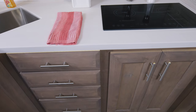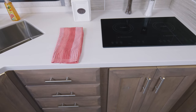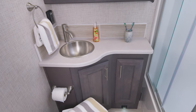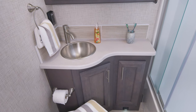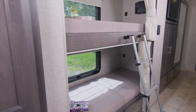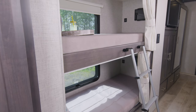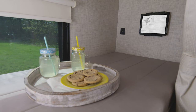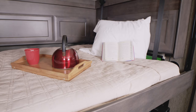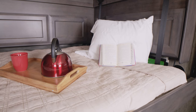Also in all Aria floor plans, the countertops in the kitchen and in the bathroom are all solid surface. Here's your first full bath — exactly what you need: all the counter space to get ready, a sink, and a shower with glass door and porcelain foot flush toilet. This bath is perfect for whomever is calling the bunks home. Each bunk has its own tablet holder, and the Aria also comes standard with the drop-down overhead bunk, so everyone is going to find a spot to make their own.